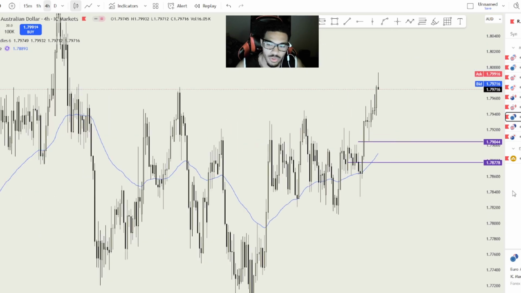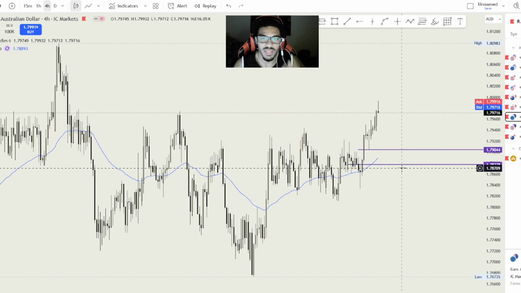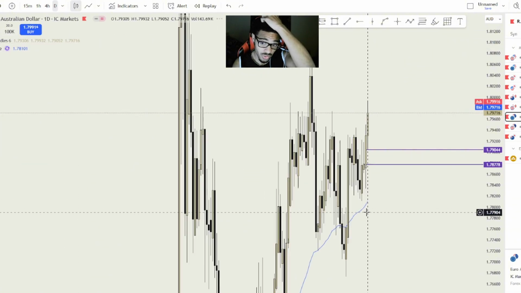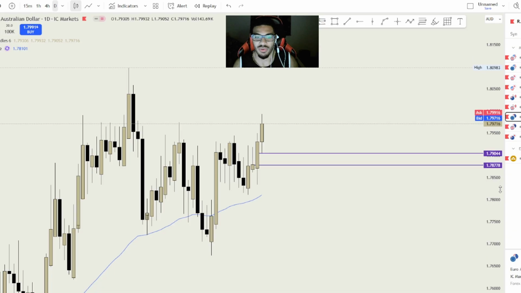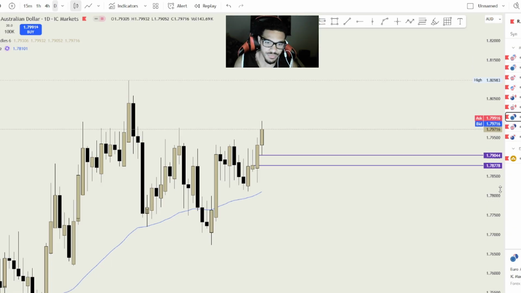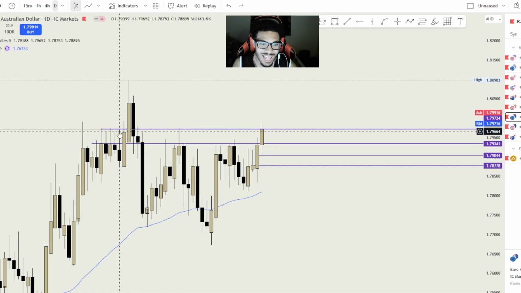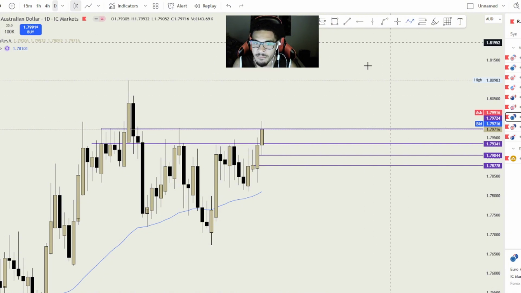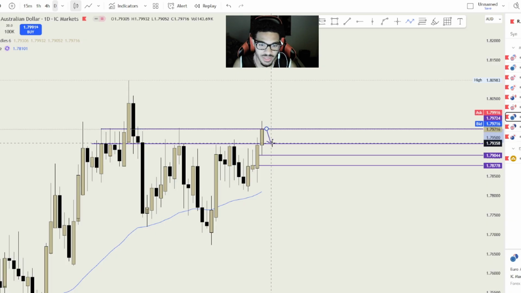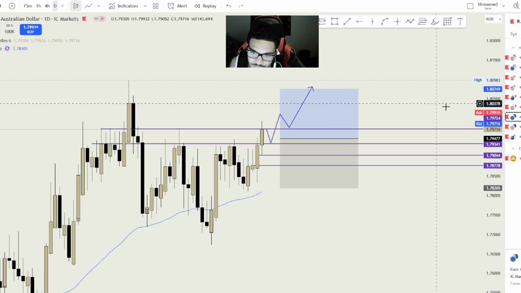We have Euro AUD. Some of these pairs you can see there's a little bit of analysis on, but I do actually go over this with you on the spot most of the time. This is just how I do my basic breakdown of the chart. We've got this zone here, for example, multiple wick rejections of this zone as well. We have managed to close at the zone, so price could potentially push back down to here, and then break, retest, and continue to make its way up, which is what I'll be waiting for. No trades on this, but I am bullish.